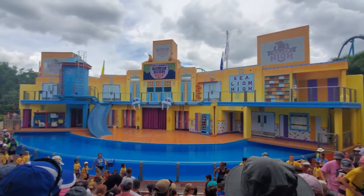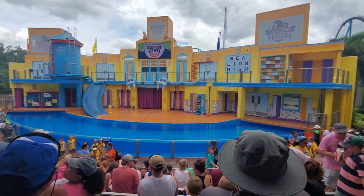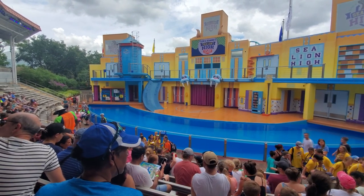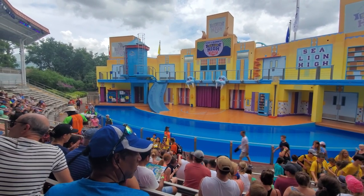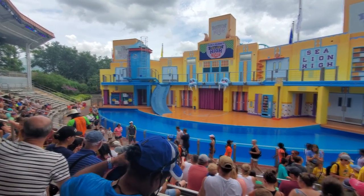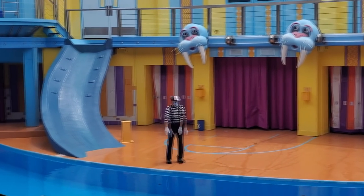We're actually heading right into the stadium we just arrived at — the Sea Lions. We got Sea Lion High with Biden Seymour. The one thing that's missing that we used to absolutely love here — no mime. Of course, back then it was a Pirates themed show. But I miss the mime. Wait — I'm going to correct myself. We have a mime! Yay for mime.